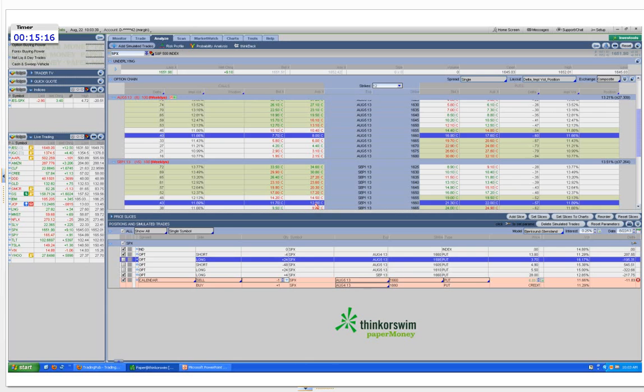Okay. Now, of course, things change. There was a question about what if the market moves? Well, then the market moves, and there's a whole lot of other things you can do. But this is a pretty straightforward calendar. Week after week, you're selling that calendar to bring in money. You're bringing in that credit week after week after week, and that's what starts to make a really nice looking income trade that has some fairly wide break evens.